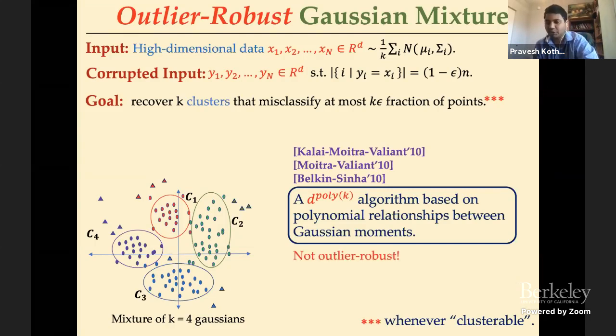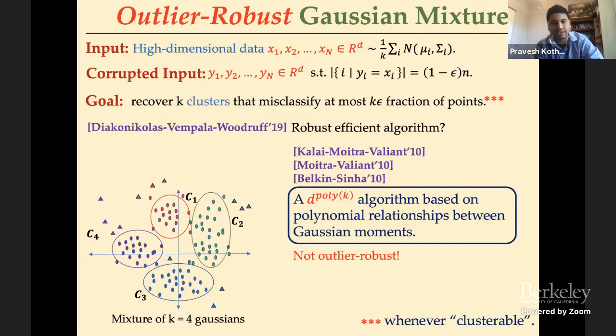And so one thing you could immediately ask is, what about this algorithm I just showed you, which works in many cases? Well, I don't want to mathematically justify it, but because it exploits algebraic relationships between moments of Gaussians, which involves solving some system of polynomial equations, it turns out that it's hard to turn this algorithm, with some modest modification, into a robust algorithm. And so that's the reason that 2 years ago, in another assignments program, Diakonikolas, Kane, Vempala, and Woodruff asked for designing an outlier robust efficient algorithm for clustering TV separated mixtures of k Gaussians.